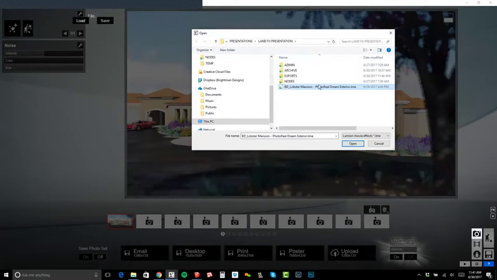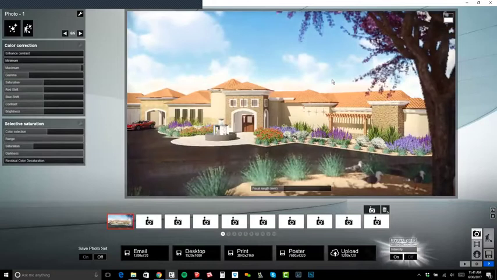So oftentimes I call these the photoreal dream. It's a little bit more bloom and hazy than your typical photoreal. So let's load that one up. So you can see I've got a little more contrast in the shadows. I spent a little bit more time on this. So this makes it really, really easy for an office to expedite the process of making beautiful renderings.